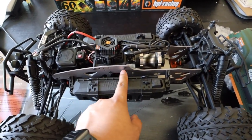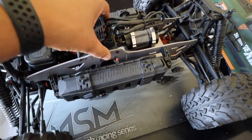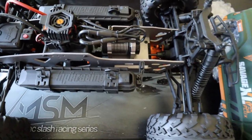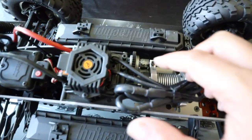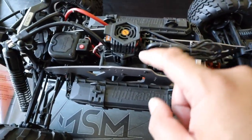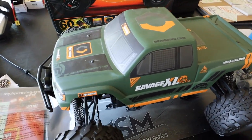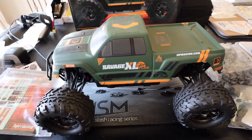The chassis is that signature Savage chassis — the big plates on the side. I've never actually owned one; I'm really excited to drive it. It looks like a lot of the weight is in the center, which is really good. The shocks feel super stiff — it doesn't feel like it's going to case really bad. There's the motor. I do feel like that motor is kind of small for how big the truck is. There's your ESC — looks like a Hobbywing-based unit. Check out that diff — it actually looks like a spool in the middle. Pretty raw chassis, battery boxes on the side.